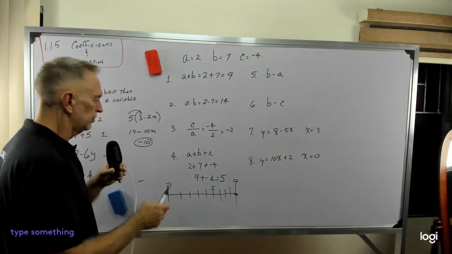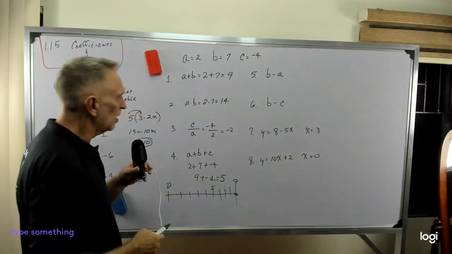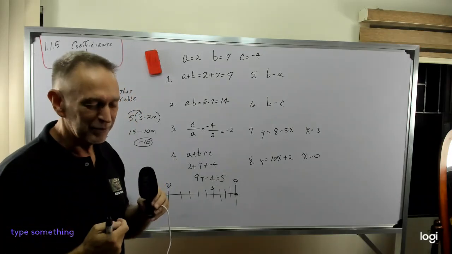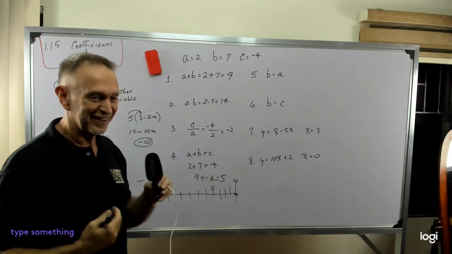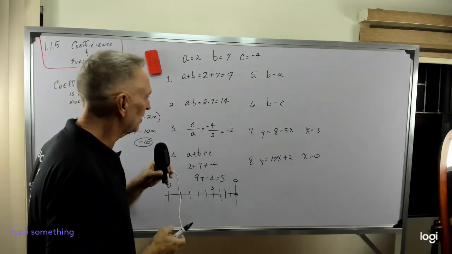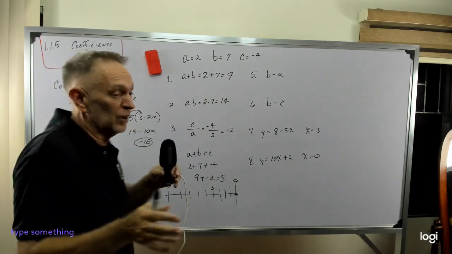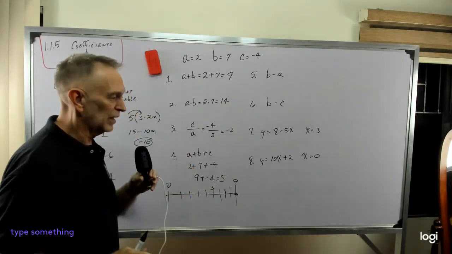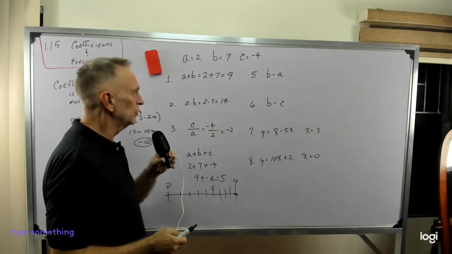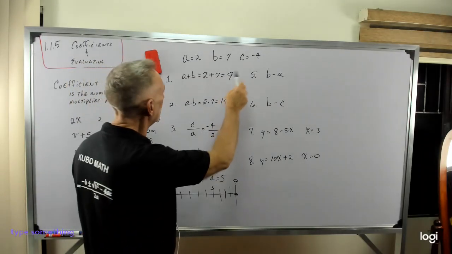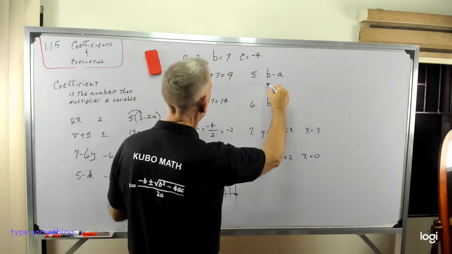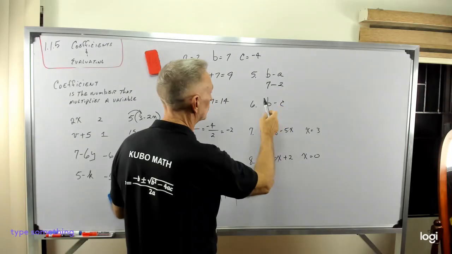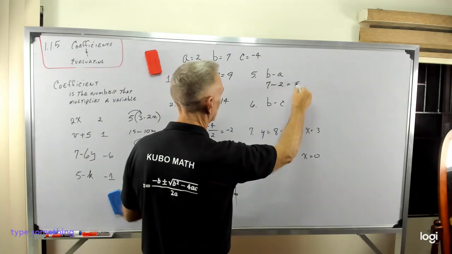I would encourage you, and maybe this one's not so complicated, but when you get into one, if you're like me, when I'm subtracting a negative, that's when I get confused. So I have to change that to plus a positive. That works for me. So whatever works for you in that regard, as long as it's correct. But I would encourage you to do this for a while until you get comfortable. So now let's do b minus a. I have b, which was 7, minus 2. We could say that's plus a negative 2, so that's 5.